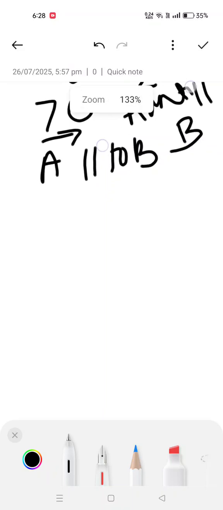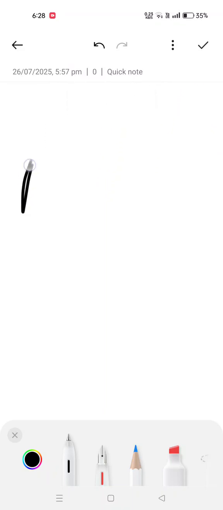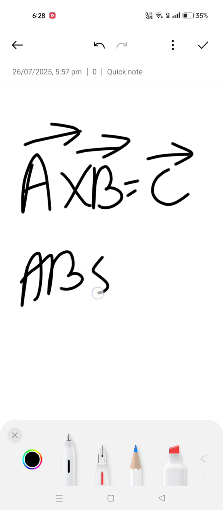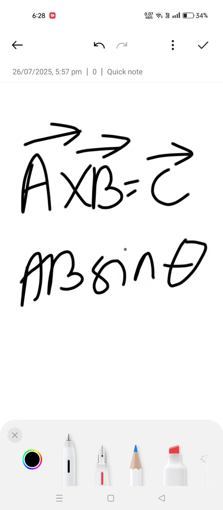Next we have cross product, which is A cross B is equals to C vector, which is equals to AB sin theta. The direction of the resultant vector should be perpendicular to both A and B. दो वेक्टर A and B का क्रॉस प्रोडक्ट एक तीसरा वेक्टर C होता है. If theta is 0 degree, we all know, or 180 degrees, then A cross B is equals to 0, parallel or anti-parallel. Okay, next we have A cross B is maximum when theta is 90 degree because sine 90 is 1.